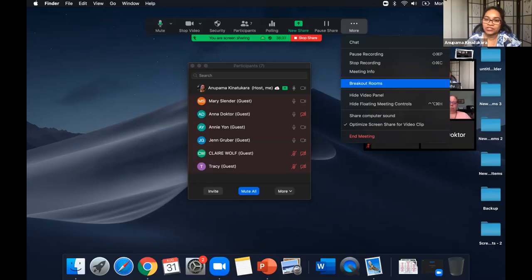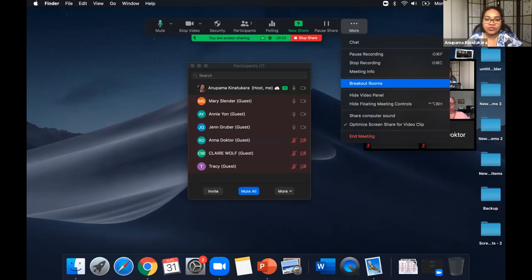But before that, I wanted to show you something else, because the first session I had trouble sharing my full screen. The reason was I did check share screen, and I was trying to share my desktop, but I hadn't checked this option which says optimize screen share for video clip. So if you have trouble sharing your screen and people can't see it, you might want to check this option, whether it's turned on or off. If I turn this off, you will see my desktop with the mountain, you won't be able to see the other apps that I have on. So I just wanted to share that with you.